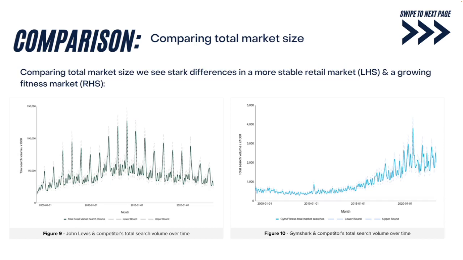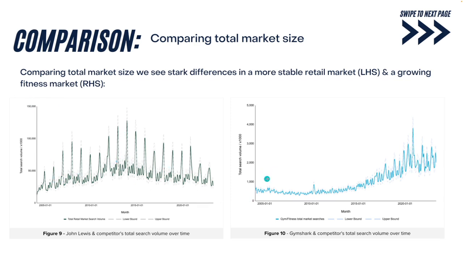And finally, this is where the unindexing approach that we've taken to share of search has become super powerful, because we can start to think about the total volume of a market or an industry, albeit an estimation, and then try and understand how we're doing from a total search perspective in that industry. It's worth noting that these y-axes are divided by 1,000, just for interpretation. So this is actually 150 million that we're looking at here. But what you can basically see is that John Lewis seems to be, again, fairly stable, peaks around the 2013 mark and is leveling out.